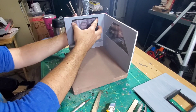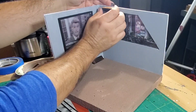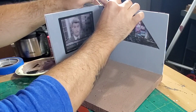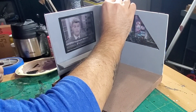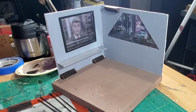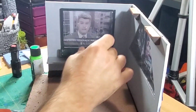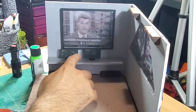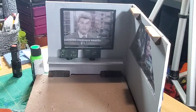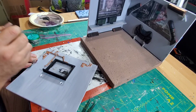I did the same thing with the TV information center — I printed off a news picture and glued that on, then glued it to the wall. I wanted it to look like something is going wrong on the news, which fits the whole cyberpunk theme. Then I started adding little details: ventilation units on the wall and floor, simple computers with code running in the background glued right underneath the information center.